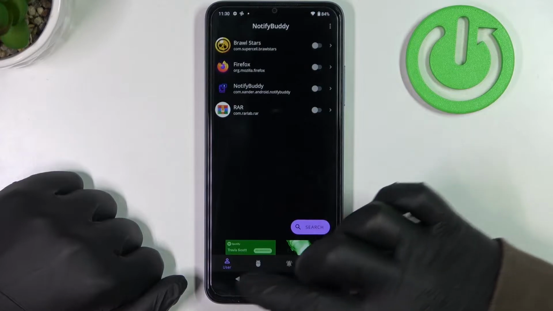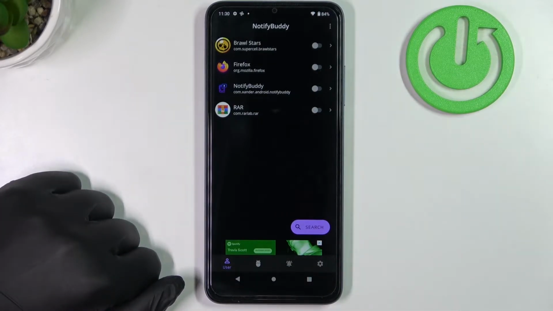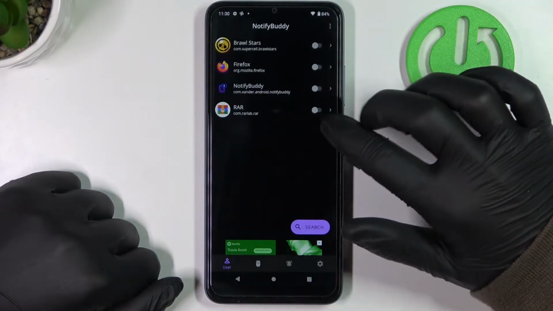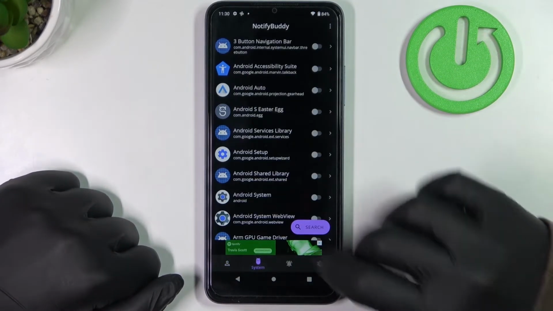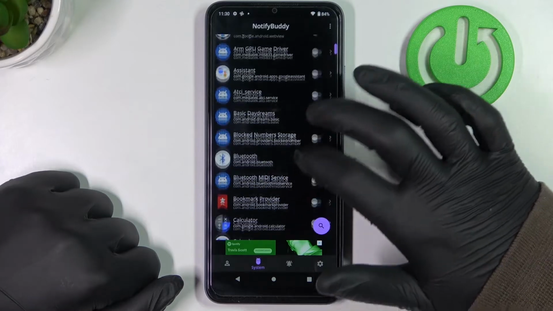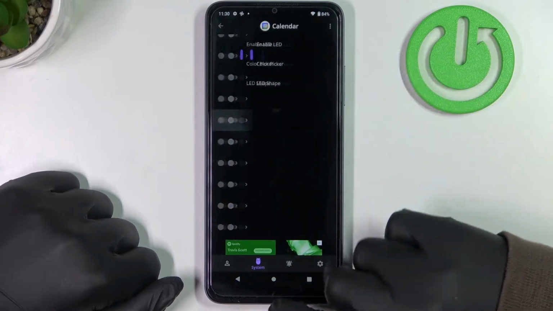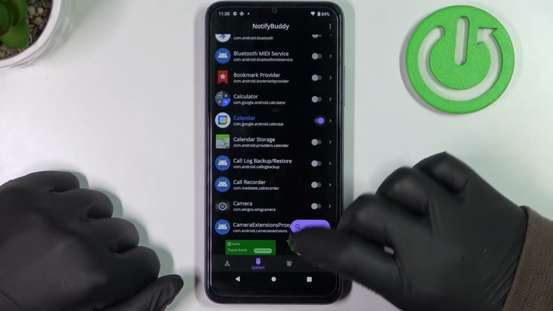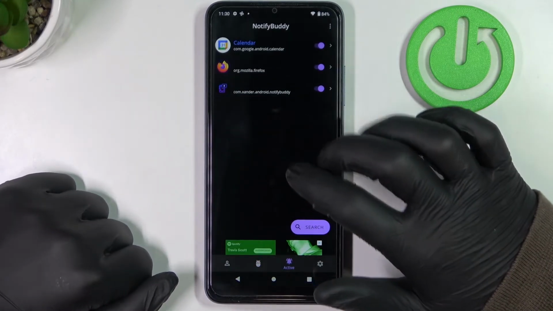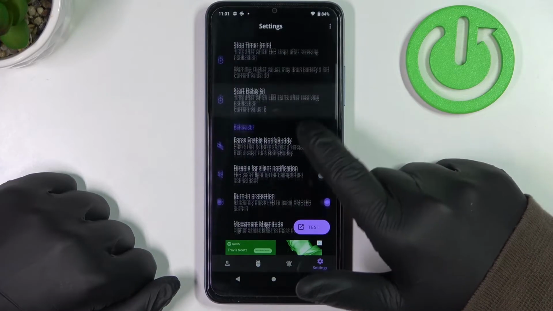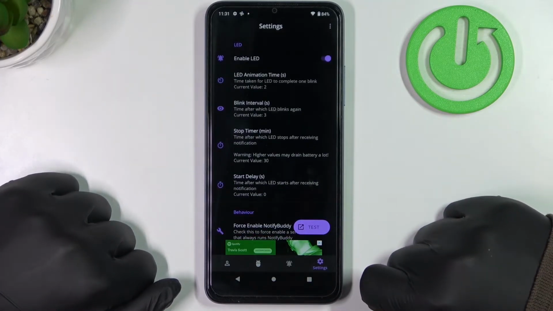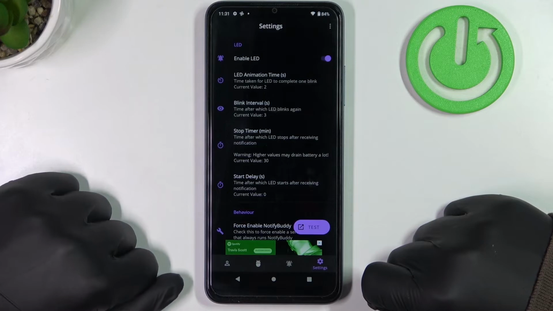Now move on, and here we can find 4 tabs. First one being user, so here you can select any apps to allow for custom LED lamp notifications. In the system you can select any app bound to the system, so for example calendar. In the active, you can find all apps that you've just activated, and for the settings you can change anything about your LED lamps, like its size, shape, placement on the screen, or even the color.